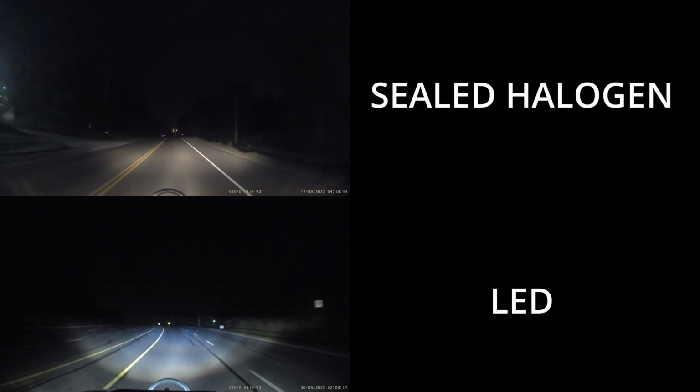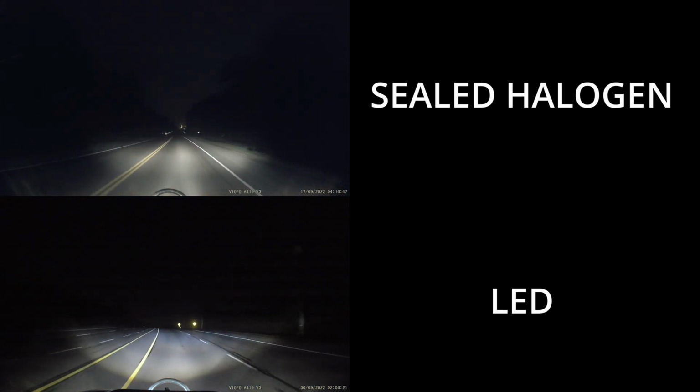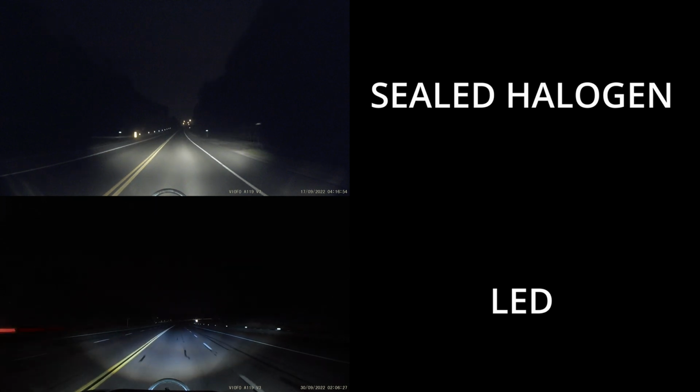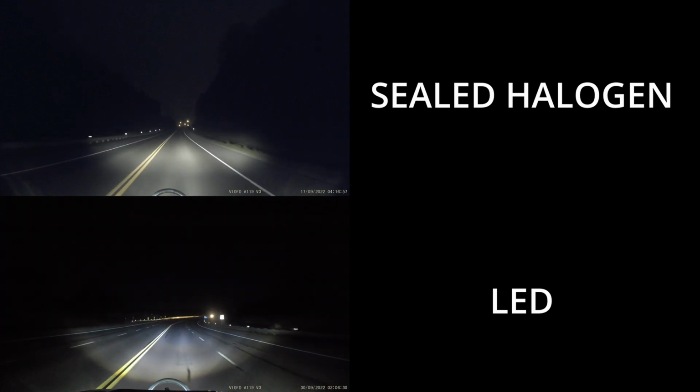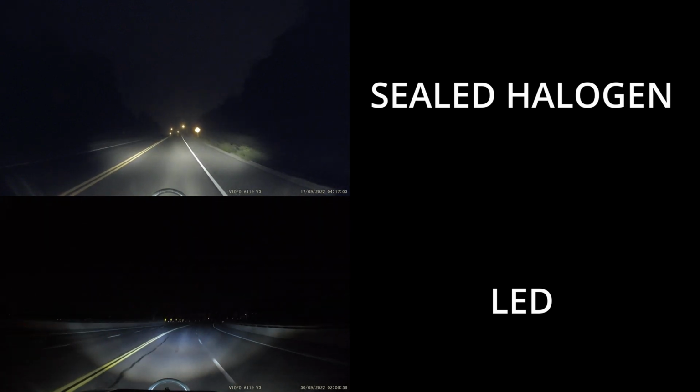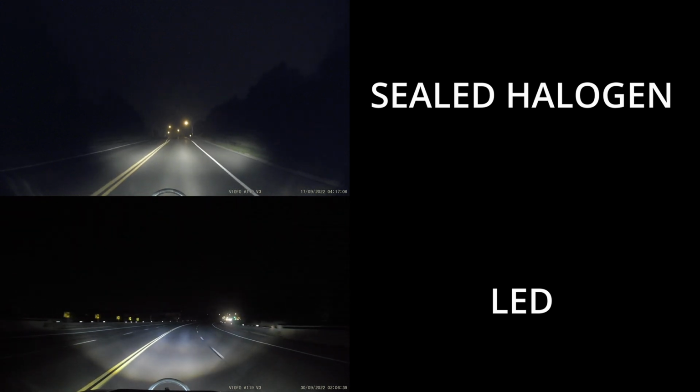And yeah, like I said, I really just wanted to cover how some new technology, especially once it gets very inexpensive, right? LED bulbs, when they first came out, were very expensive. But now that they're comparable to getting the regular kind of bulbs, this is a huge difference in terms of the performance that it's giving me. They give off a lot less heat, and it's going to keep me a lot safer on the road. And I mean, that's really it. I really just wanted to show again what new technology can do for older things like a car. New technology can improve older technology. You can tack it on. And it was something that I was already going to be doing, so I figured I would try to make it into a video and show you guys this.